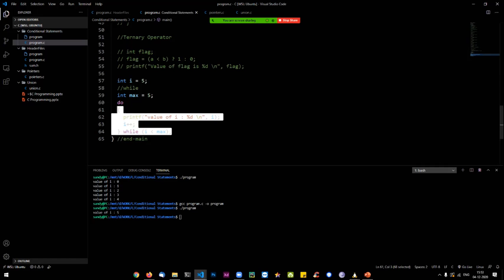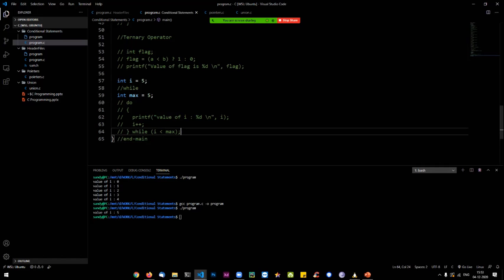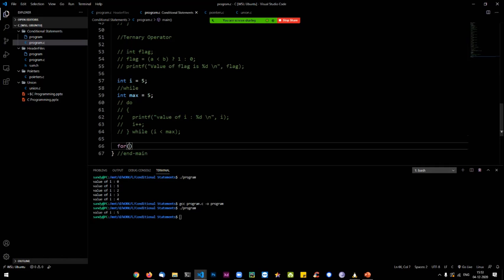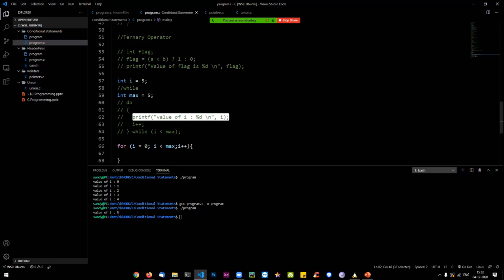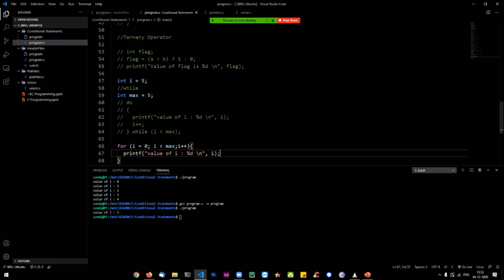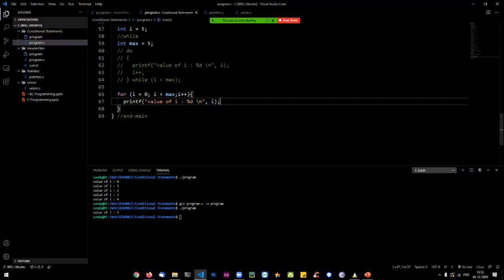Coming to for, I hope. For I is equal to 0, I less than max, I plus plus. The same syntax. Okay, this is a for loop.